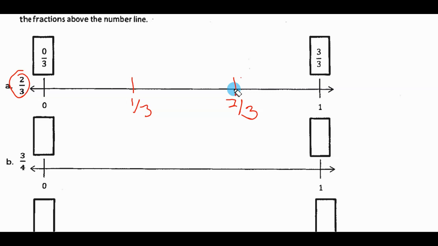Okay, look at letter B, because I'm going to show you what to put in each box. So they started off where the 0 is. They started off 0 and then whatever the denominator, right? So I have 3/4. I'm going to divide the number line into how many sections? 4 of them. Okay, and let's label it. So I know that my denominator is going to be 4. That's easy.